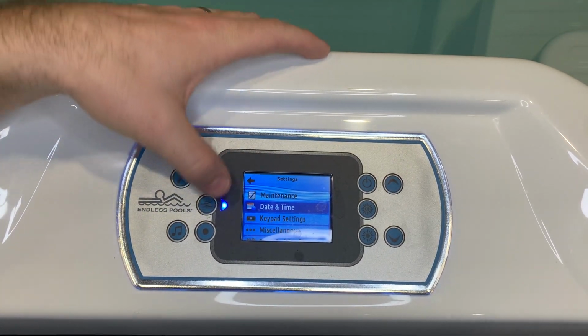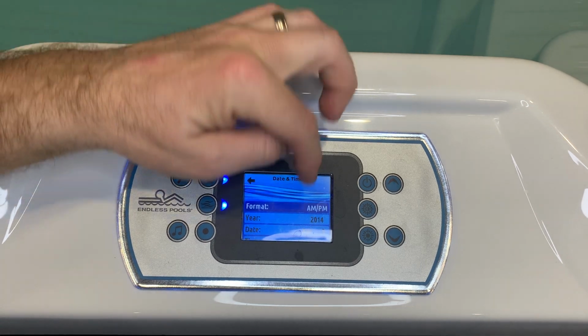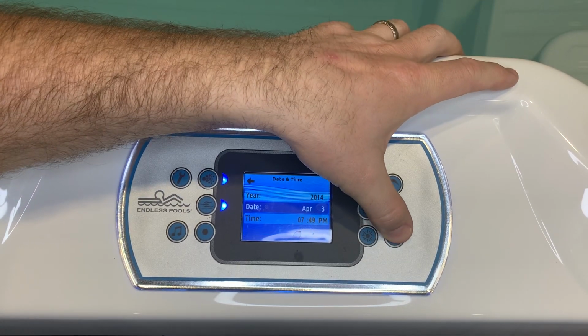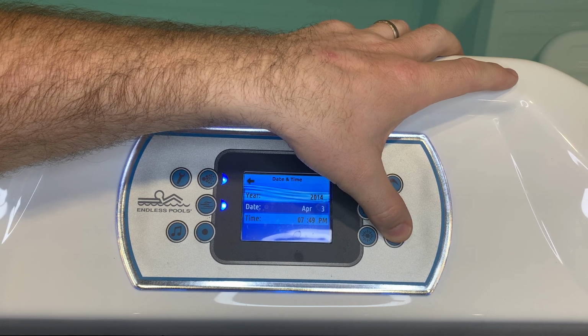Date and time, I haven't even set this. We just turned it on, so right now it thinks it's 2014, April 3rd at almost 7:50 at night.